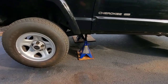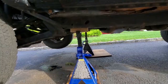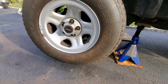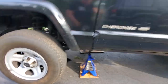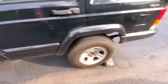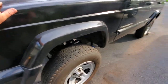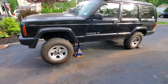We jacked this thing up super high. I got huge Duralast 6-ton jack stands over there, supported with some wood block and wood under there so we don't further damage my driveway. This baby's just dangling now, and we still got about a fist worth of room to spare. Don't forget to apply your parking brake and block the wheels. So this thing is up. If you want to give it a little wiggle, it will be wiggling all right. Make sure this baby is safe to work on. You do not want to eat an XJ. It's going to be a bad day if that happens.